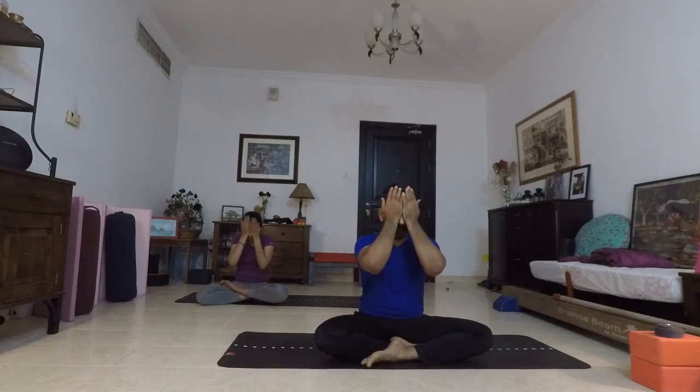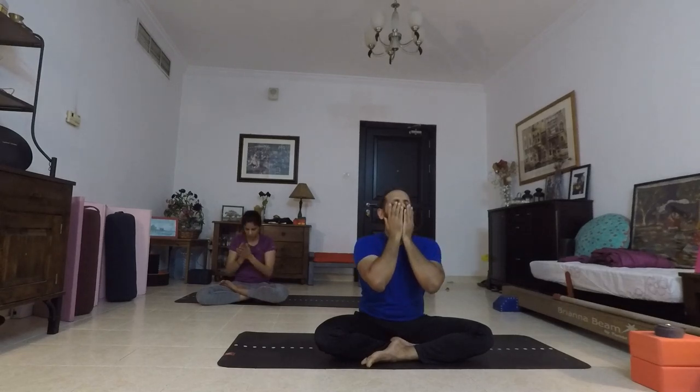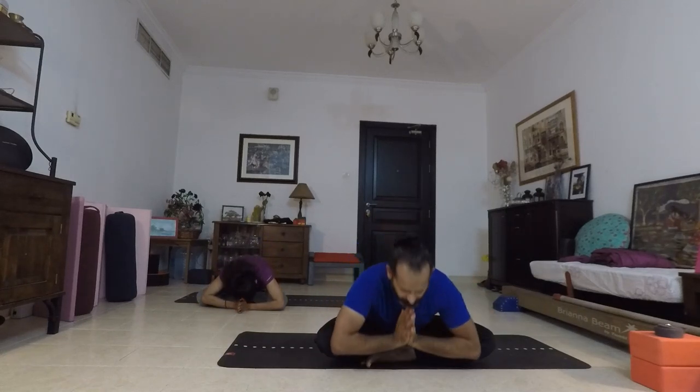Palms together, generate some heat. Feel the heat on the eyes first. Inhale deep. As you exhale, slowly draw the palm down to the throat. Apply it on the back of your neck, your shoulders, your arms, your body, and your legs. Hands back to the heart center and go down.